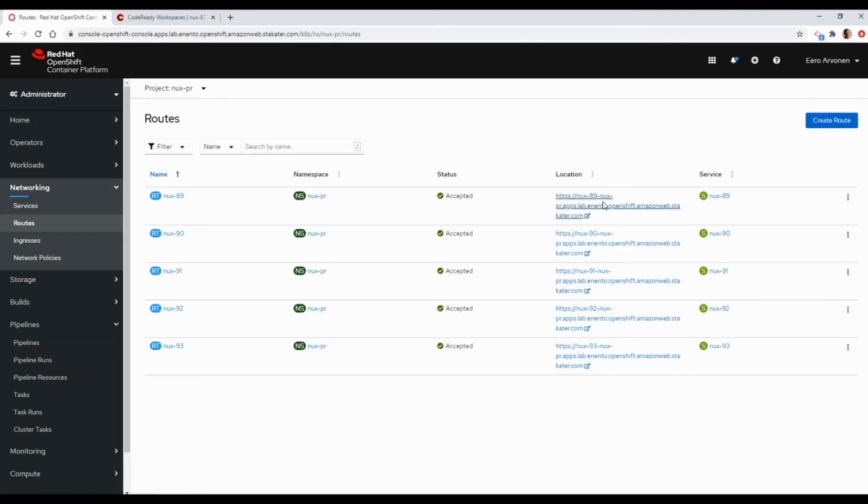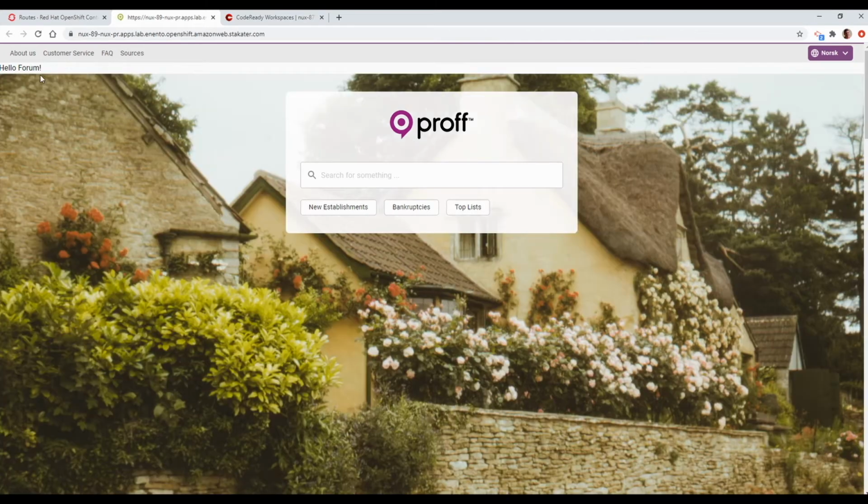Our merge request was number 89, so let's go ahead and open that environment. And here we can see that our change has in fact been deployed to the environment that is based on our merge request. Now there's an additional cool part about Tekton that I'm going to want to show you guys.